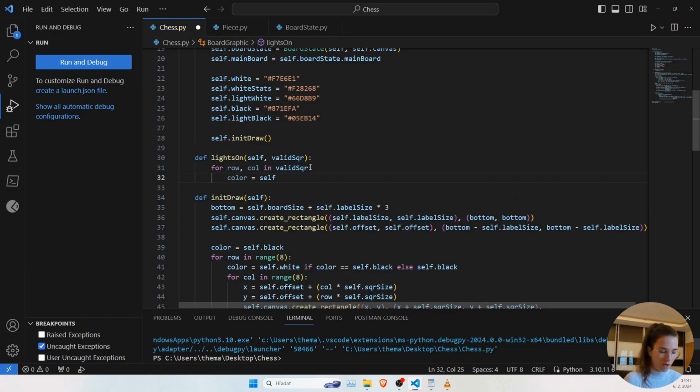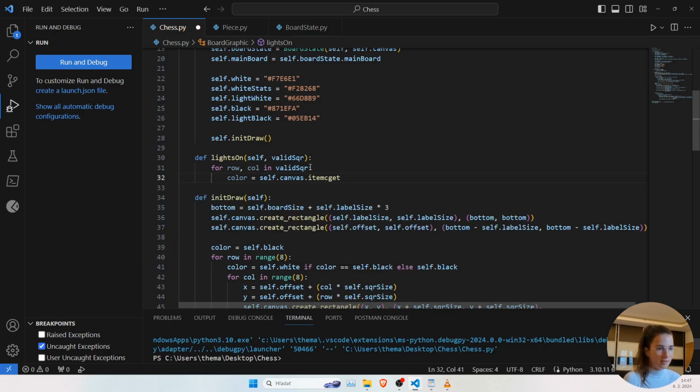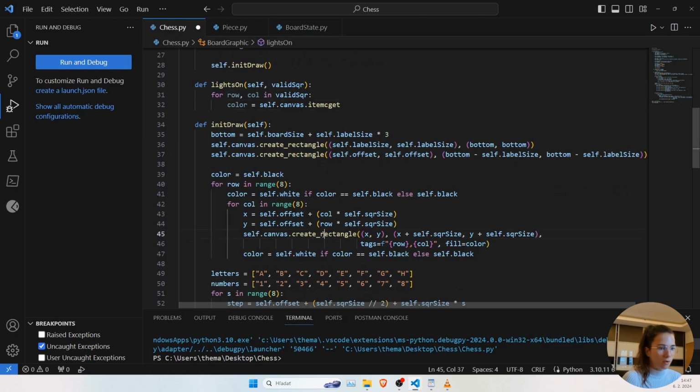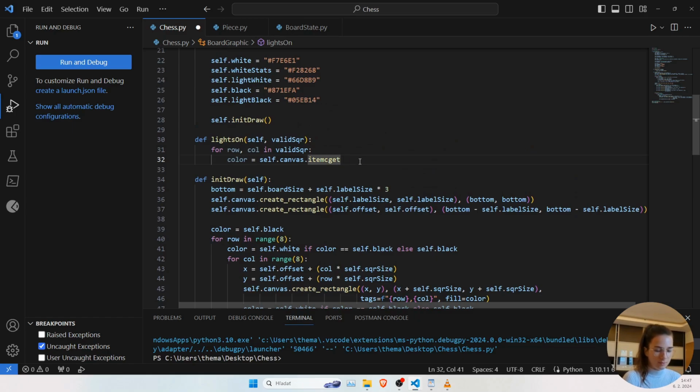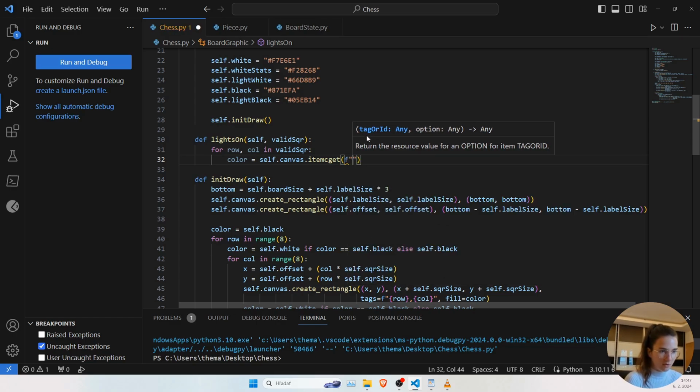So for this I need to use a new method of our canvas object. It's called item get. I will get an item. Our item will be our rectangle with some certain tag, and I will now say which tag I want to use. You see here is a tag or ID. So this F is for formatting. Sorry, I forgot to mention this. This F is for formatting of string.